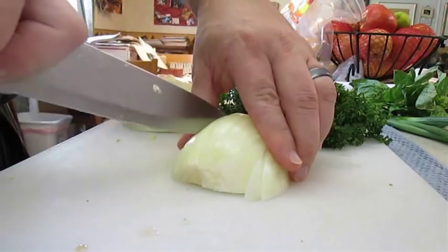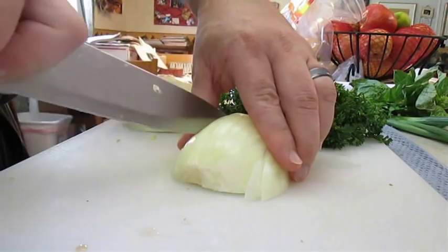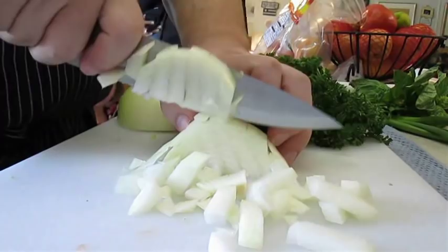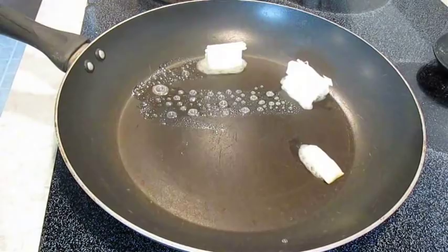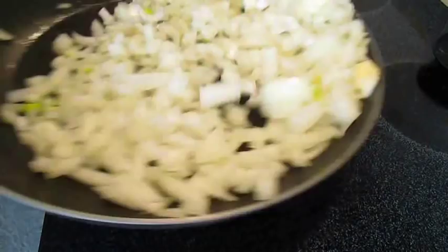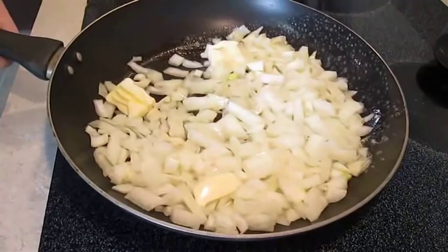Now back to the cutting board — I'm going to cut up an entire onion. That will be our next step as we go to the skillet. You want all these just nice congruent slices. Hot pan and some butter — take all that onion to it. We're just going to saute this for a while, get it to where it's just about caramelized.